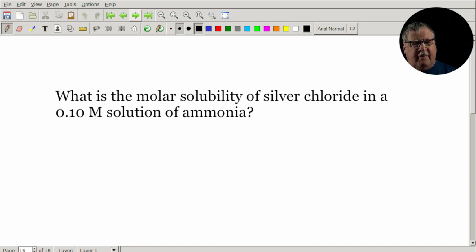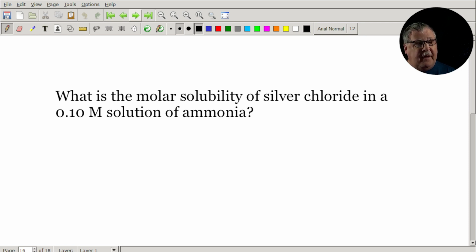But there's another facet of this that we have to talk about, and we already have talked about this, at least in one context. Certain anions will be affected by pH. All right, and we talked about that in very qualitative terms. But another way of doing this is by incorporating a complexation equilibrium, and that's what we're going to look at here. And in doing so, we're going to go back and look at some of the things that we learned way back in chapter 15 as well, in terms of combining equilibria.